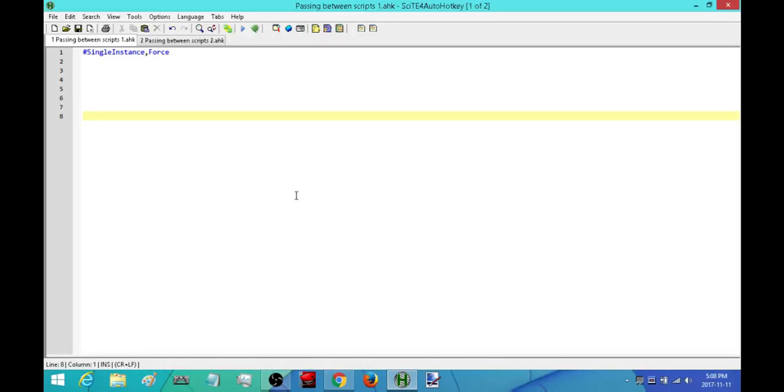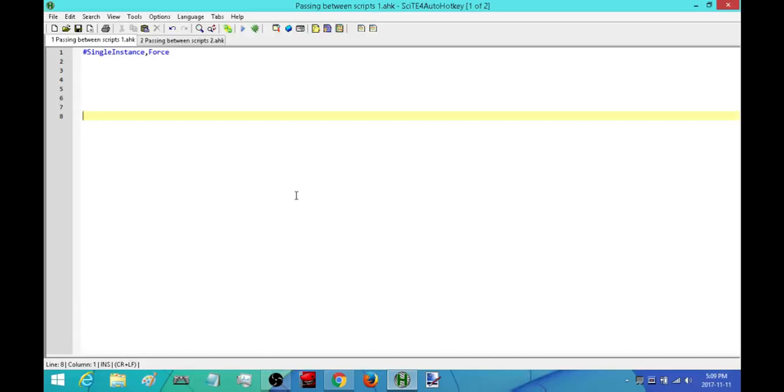So we're going to be looking at some COM object stuff, and this is an area that I've never had much of a use for, so I haven't decided to invest any time in trying to pick it up. I've done one script where I did some COM object stuff, but other than that, it's something that I haven't really had an interest in, so I haven't invested my time in picking it up.